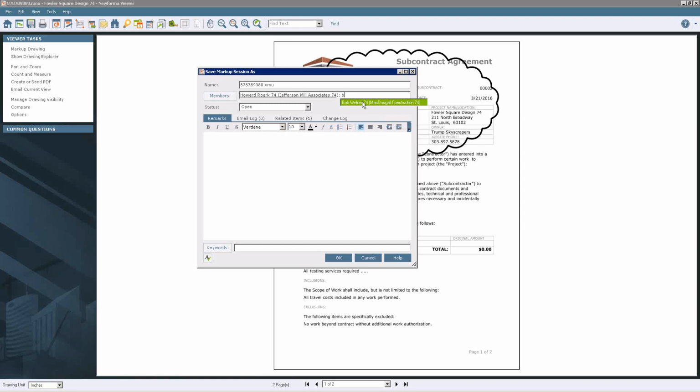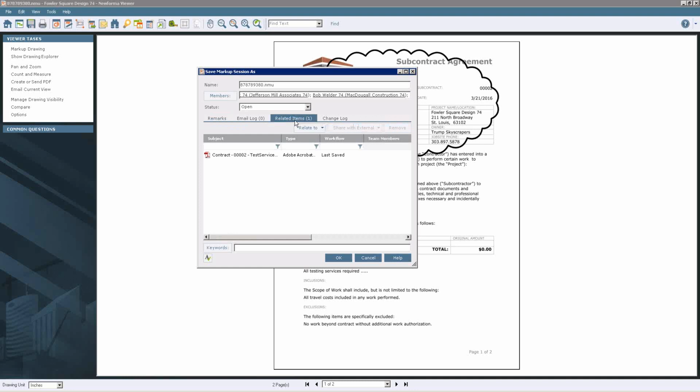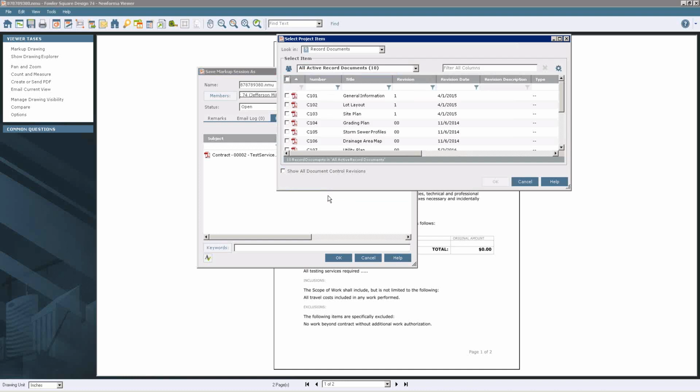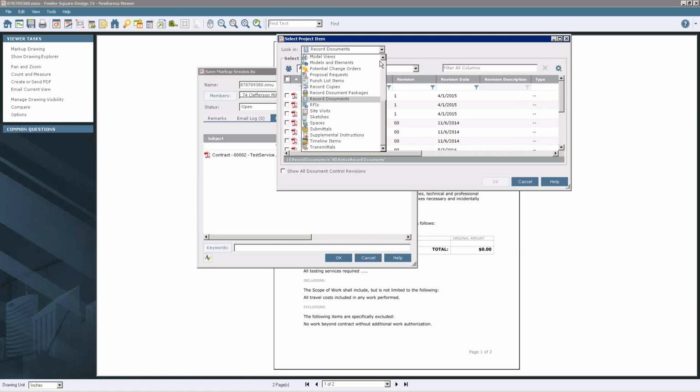So Bob Welder is an external person, so I'm going to go ahead and link Bob in here. There's a place where I can type some remarks, and then there's a related items tab where I can relate this to, and if you look down at the very bottom, relate to another project item, then I have an option of picking these other activity centers.